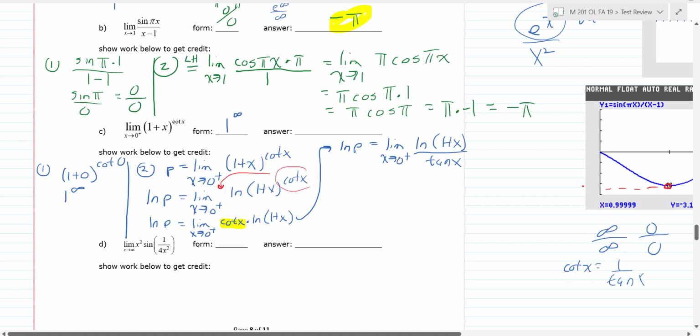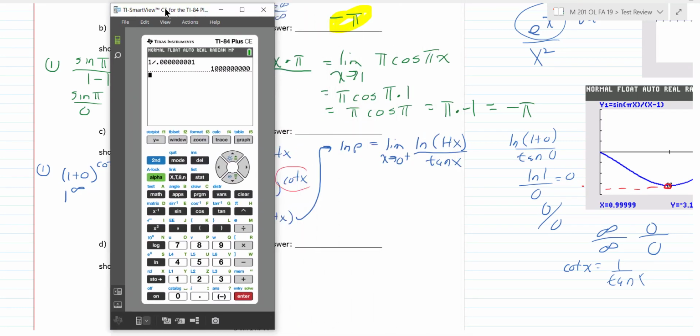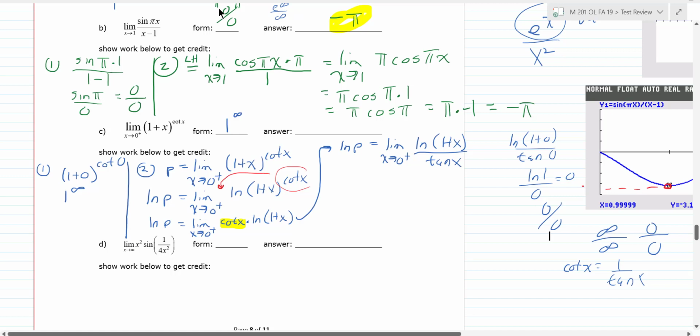Okay, so if you plug a 0 in, you're going to have ln of 1 plus 0, and you're going to have tangent of 0. Well, you're going to get ln of 1, tangent of 0 is 0, ln of 1 is 0. So you get a 0 over 0 form. Now, if you're using a calculator, I don't want a student to have to grab their calculator to do this, but hey, your calculator will bail you out. If you do ln of 1, you get 0. And if you do tangent of 0, you're going to get 0 also. So don't forget you have that at your disposal.